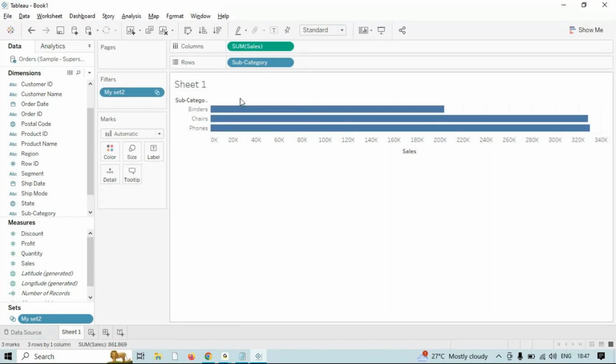Remaining everything will go off. That is one more reason why we use sets. If we take our sets to the filter, only the sets whatever we have created will be visible. Remaining all will be removed. So in the place where we take all the subcategories, we can use it like this.